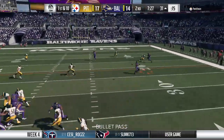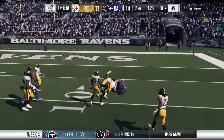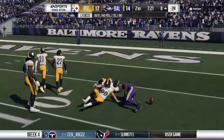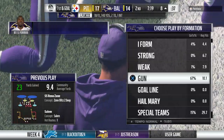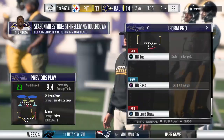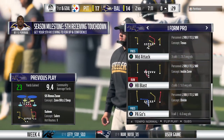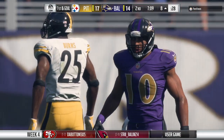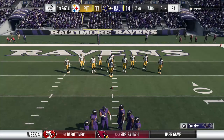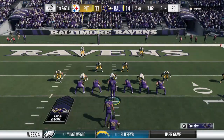Throwing here on first down. Flacco to the right side, and he's got more complete. And he's brought down, but not before reaching the 8-yard line. 23 yards on the play. Two big plays in succession. Not sure this D knows what hit him, but now they've got to get ready. It's first and goal.